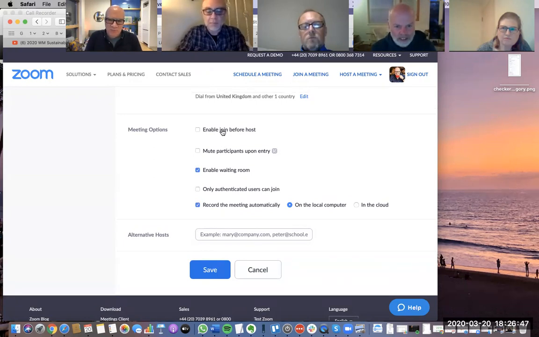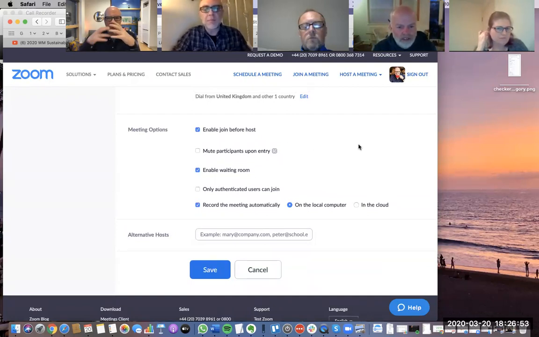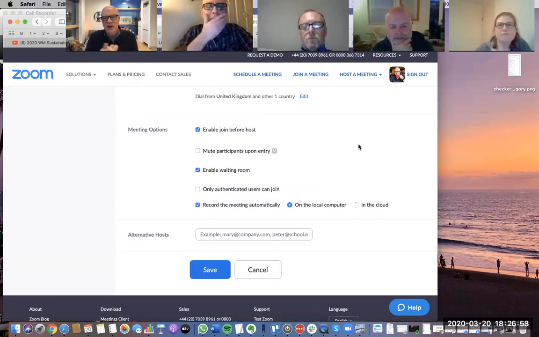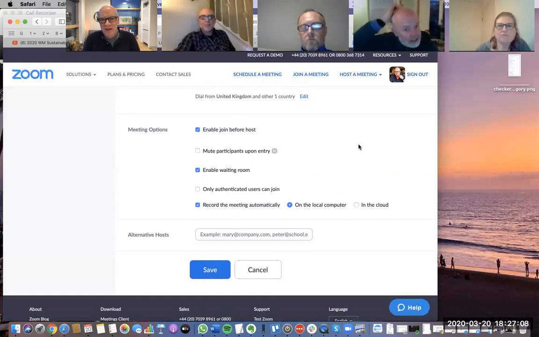Waiting room, I think, means that you'll be held in a sort of holding space. You won't see each other, but you'll be in a holding space somewhere. To be honest, I don't know how those two things behave, because I don't use them usually. So you might have to check the help or just leave them switched off, which might be an awful lot safer. In the webinar version, which is the thing I run quite often, the options are different, so I know those a bit better.